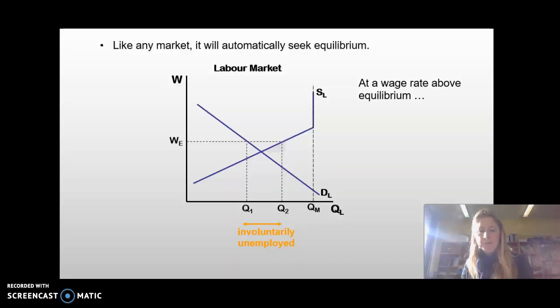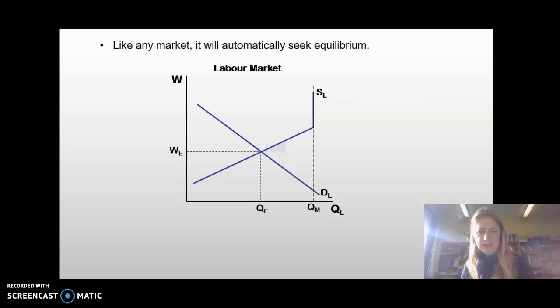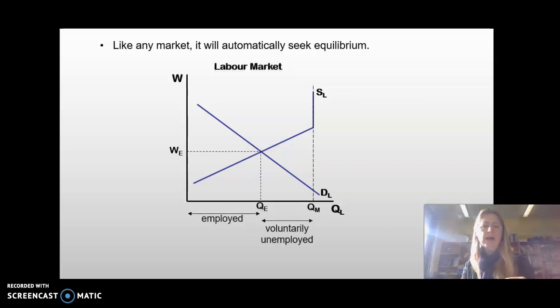So I'm going to leave you with that, but I'm going to go back to here because this is the key thing I want you to think about in general about the labour market. The wages are allowed to settle at equilibrium. You have the level employed, and who is not employed are voluntarily unemployed. So that's just with a market working properly, no minimum wage, no sticky wages. Theoretically, this would be what would be going on.